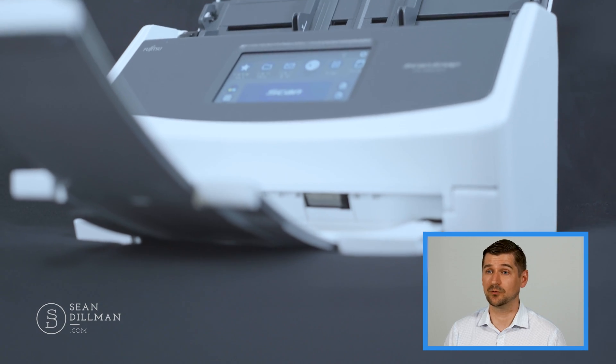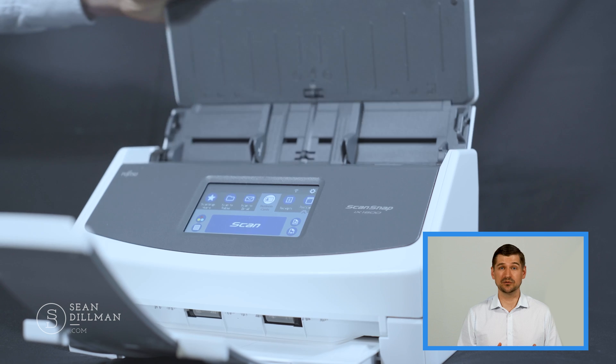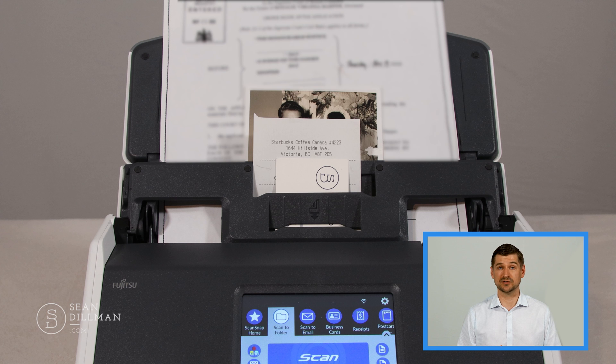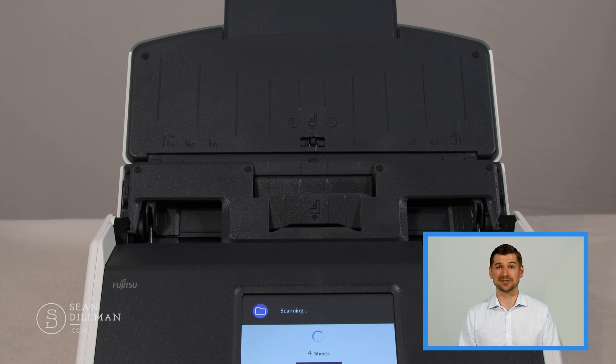So there you have it — that's my review of the Fujitsu ScanSnap iX1600. I spent quite a bit of time using it while making the review and found it to be another high quality Fujitsu product. It's a very well designed and well built unit that helps with accomplishing all kinds of important scanning tasks. By scanning papers, photos, receipts, and cards you can reduce paper clutter, increase storage space, and increase efficiency when it comes to dealing with and sharing digital documents. The iX1600 is simple to set up, easy to use, and scans documents quickly. A desktop scanner is a must for any office nowadays and I think you probably can't go wrong by using the flagship model of the ScanSnap series.